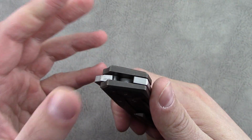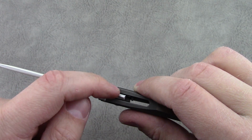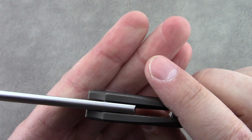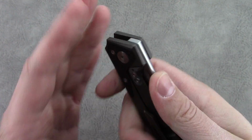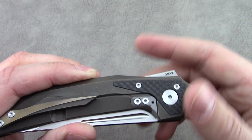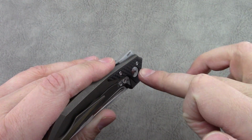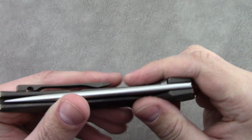On traditional integral knives, basically you had to put the blade in, and then you had to slide the bearings or the Teflon washers from the top or from the side, and then tighten everything down, button it up. And as you can see, the tolerances on this one, you wouldn't really be able to slide anything into the side. So that is a new pivot system that I don't think has been used by anyone else when constructing and assembling these integral knives. So I'll put a link down to the picture on Instagram that David posted, basically showing how the entire system inserts into the frame or lock side here. So that's one interesting detail on the knife.